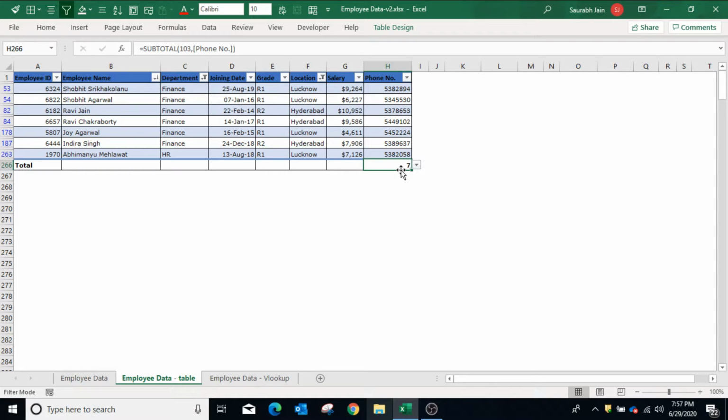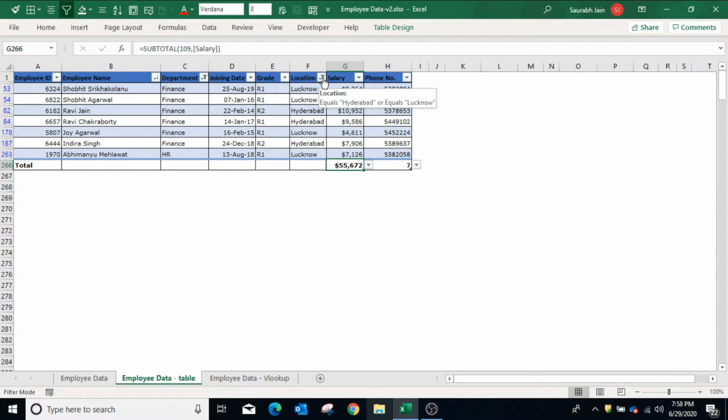Now it is showing the count of visible or filtered rows. Similarly, select the cell in the salary column in the total row, click on the drop down and select the Sum option. The total row is now showing the count of rows under the phone number column and the sum of salaries in the salary column.